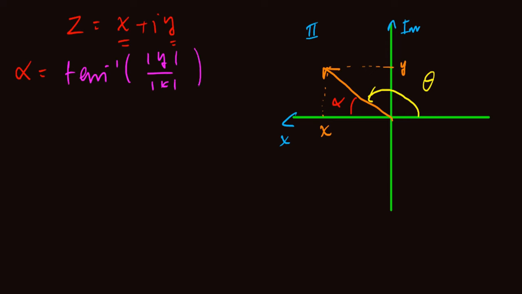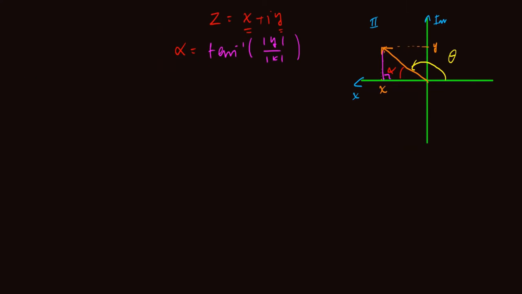This gives us a right triangle here with a 90 degree angle. You can find the modulus: r equals the square root of the real part squared plus the imaginary part squared, the distance from the origin up to the tip of our complex number. After you find this, our theta is equal to pi minus alpha.